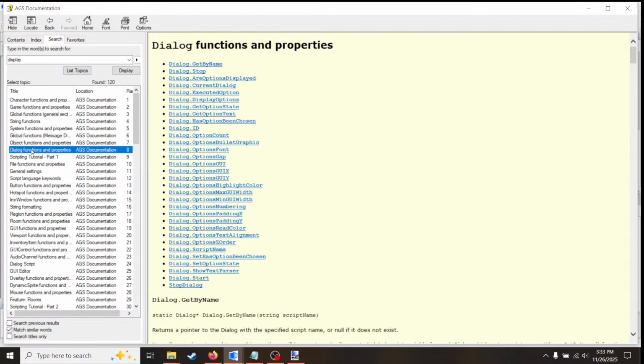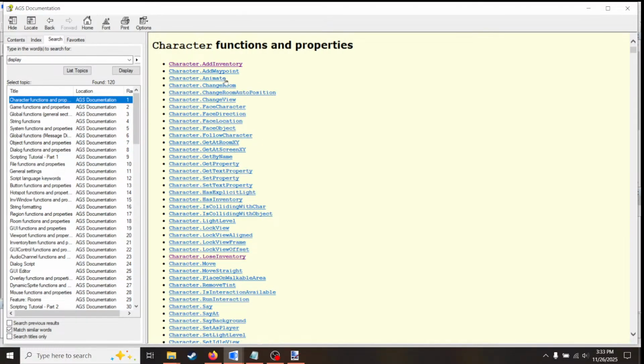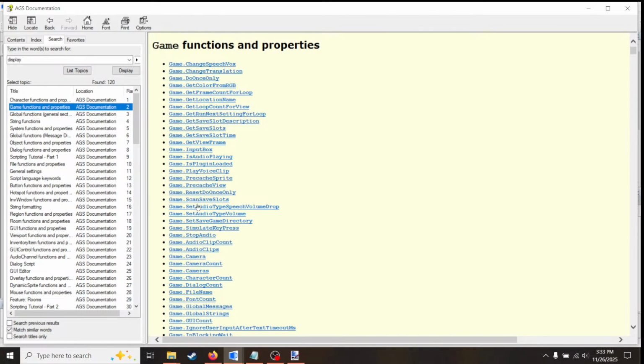I tried dialog functions. Display object. Nope. Try this one. I think it's a game function though, not the character.